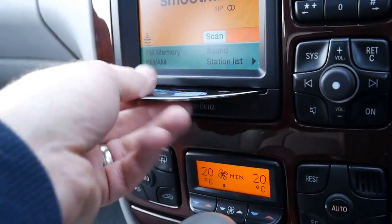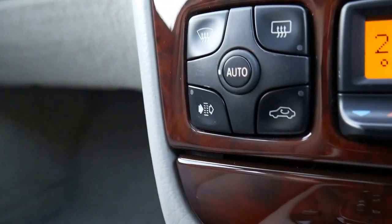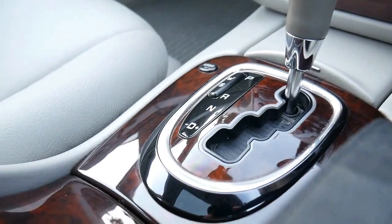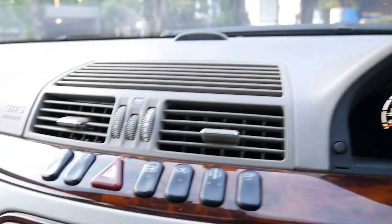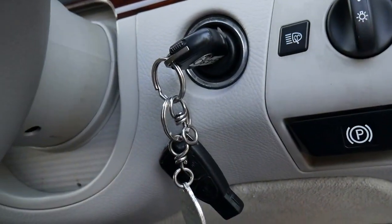There's your CD in there for your navigation, which obviously works very well. Not only have you got climate control with that recirculation button, but you've even got an additional filter there. Have a look at the condition of the leather interior on that gear knob — it's just absolutely gorgeous. The steering wheel is nice and grippy, not dirty. And it runs beautifully. The wood grain hasn't gone all milky. It does have the two original factory keys.